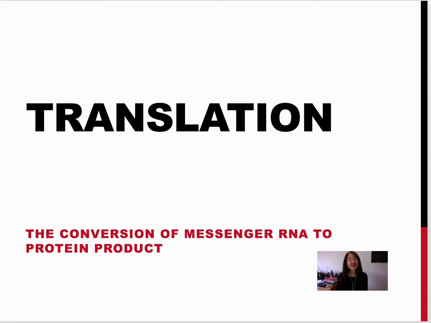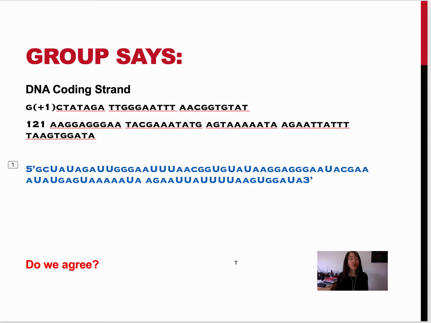Hello, it's a beautiful day here in Laramie and a perfect time to talk about translation of messenger RNAs to make the protein product. So recall that our adventure has entailed looking at the processes of replication and then most recently transcription, whereby in transcription the DNA is used to encode for the RNA, and in the case of messenger RNA or mRNA, we know that that carries the transient code that encodes for the production of a protein product. So our goal today is to look at that process of converting the mRNA code into amino acid code as a part of the protein product.